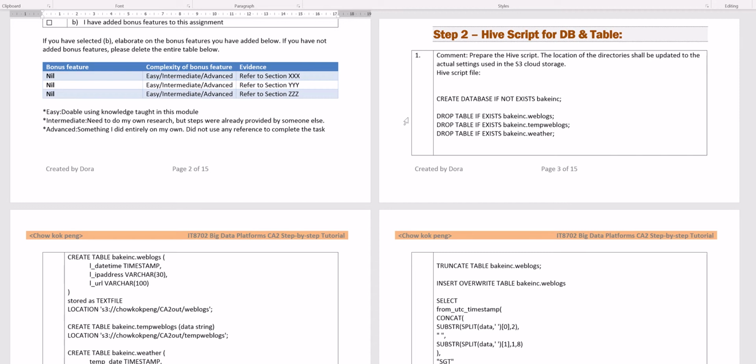Now I will provide a brief description for the Hive script for the database and table. Now this Hive script is very similar to what we have used previously, but the update I need to make to this file is to ensure that the location indicated in these files is in sync with what I shall create for the S3 cloud directories.